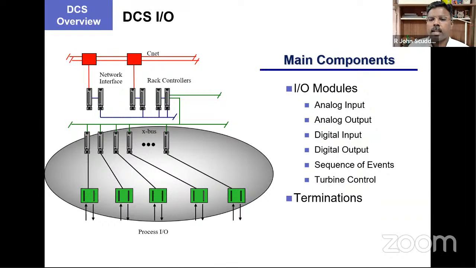So with the sequence of events, there are some modules with this capability which are able to register all the events in a time sequence as to which event happened first. Hope I'm able to make you understand. The sequence of events module has the capability to stamp the event's time. Imagine at 3:22:36 seconds and 102 milliseconds, lube oil pressure has become low. Then this sequence of events module is able to timestamp that particular event to that particular time.